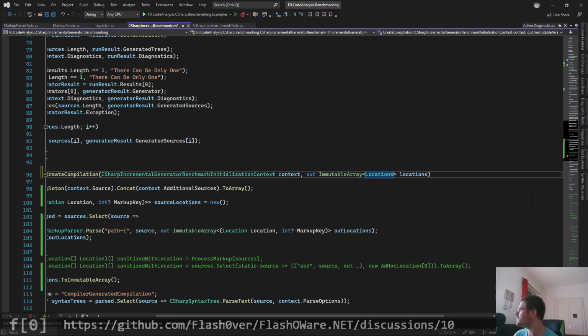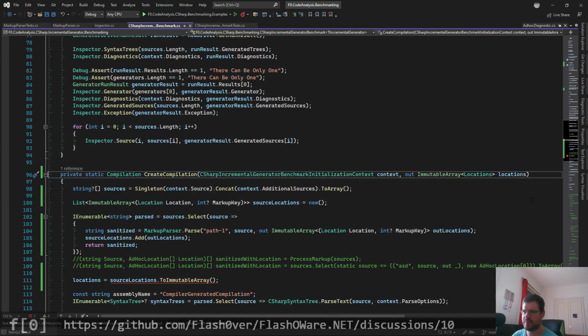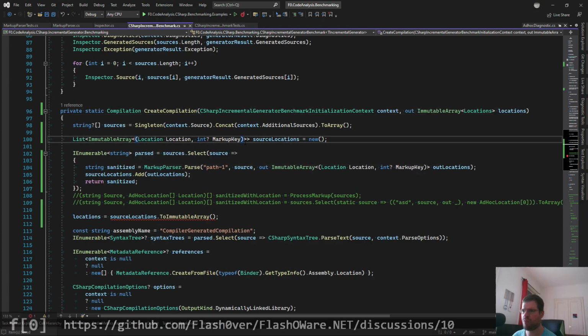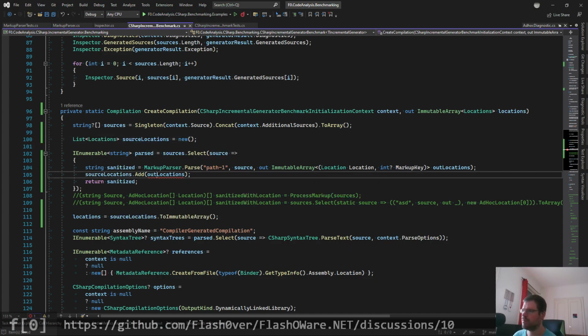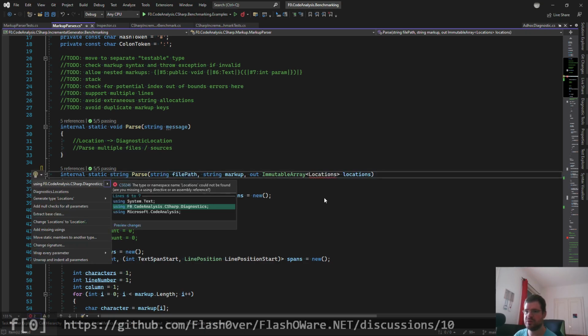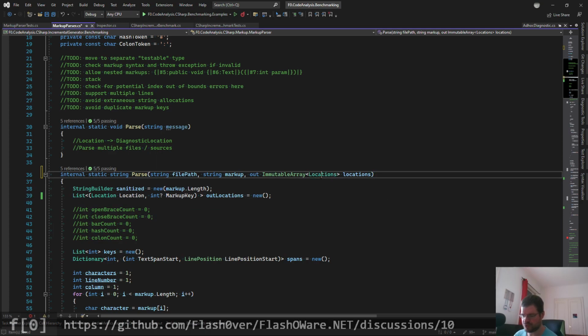Perhaps this suits a little bit better, because we don't really need the markup location here anymore. Yeah, so in here we pass in the file path, and the location should also have the file path.